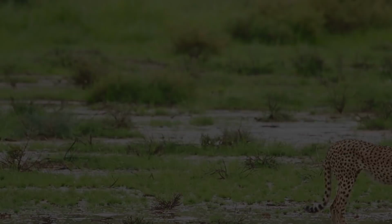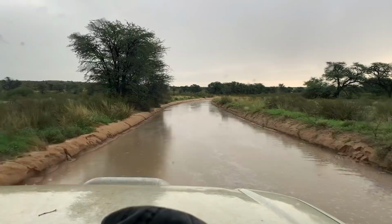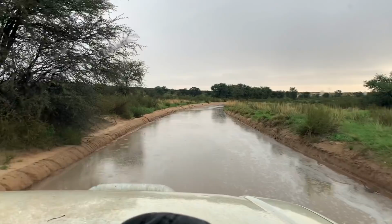Our plan was to head from Nossob to visit Grootkolk and Garagap, but by this time the persistent rain had flooded the road north. The going was slow and uncomfortable, and there were even reports of people getting stuck near Leyerstraai. You never know what might happen to you in the middle of nowhere. You might have a breakdown or get stuck in the thick sand, or in this case, the mud.